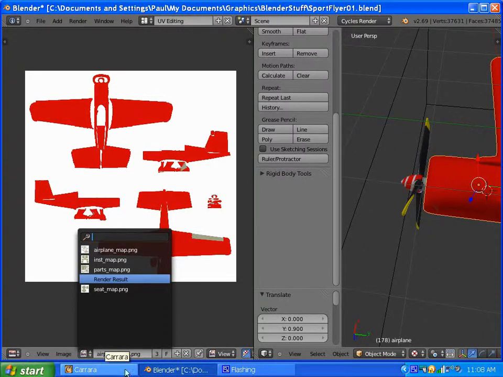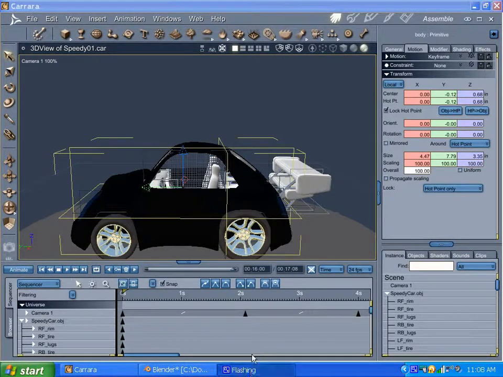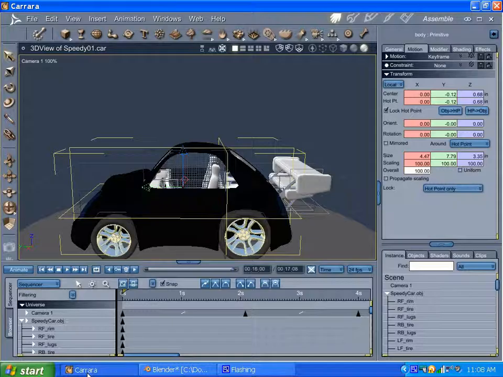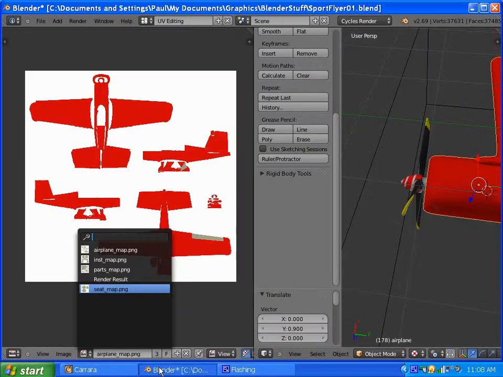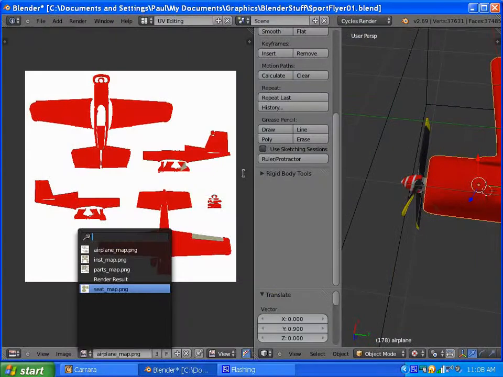But I'm not going to get into all that. It's involved. But just to give you an idea, you can do a lot of the same things. But since Blender is more up to date, it does more things than Carrara, to be honest. So Carrara is falling behind Blender now, even the latest version. Just so you get a heads up, and you get a really nice render engine.